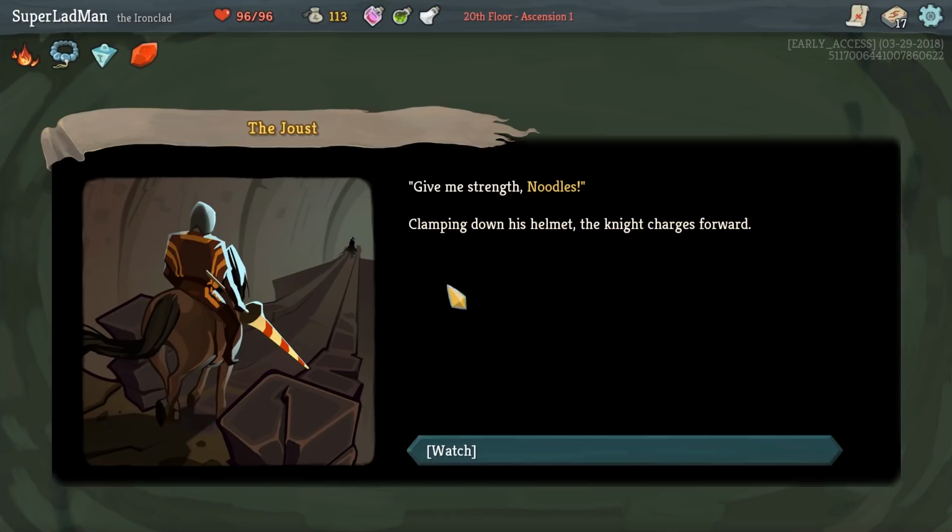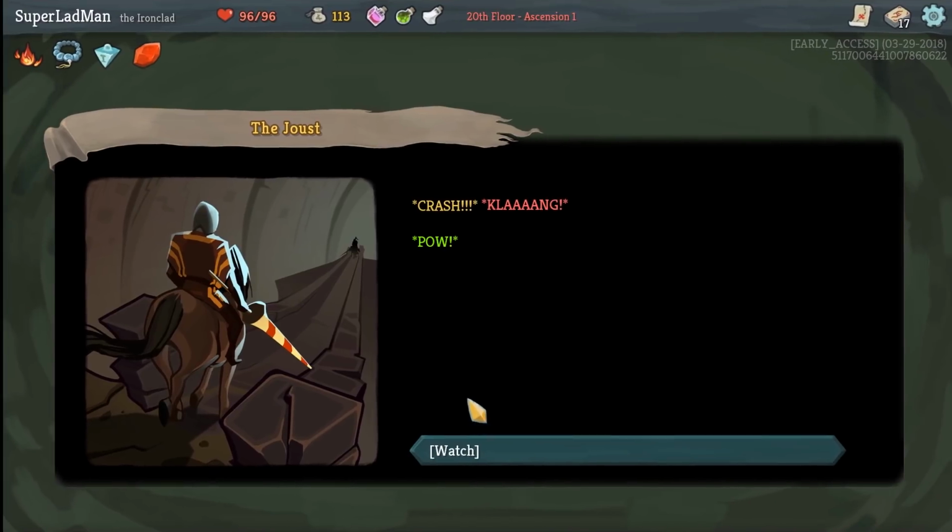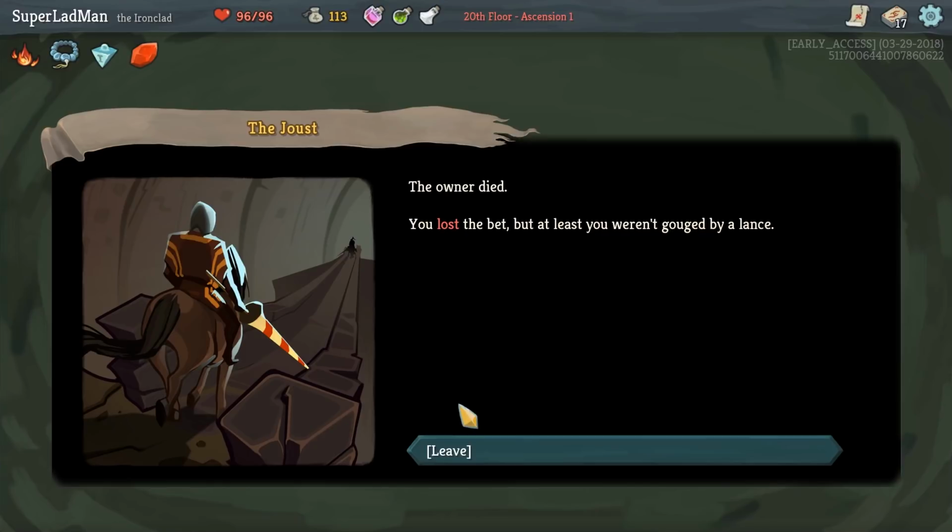Clamping down his helmet, the knight charges forward. Crash! Clang! Bow! The owner died. You lost the bet, but at least you weren't gouged by a lance.